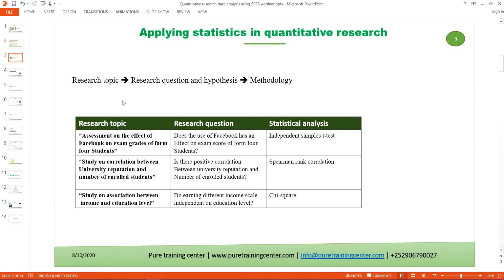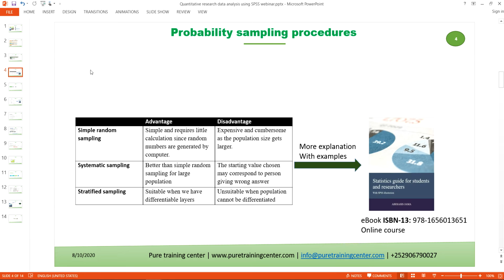So having said that, let's look and see again how are we going to do the sampling? How can we get a representative sample from a certain population? In quantitative research, you need to be using these three types. There is a fourth one called cluster, but I have discussed only these three types. Each one has advantages and disadvantages, and all those three types you can do, for example, using SPSS.